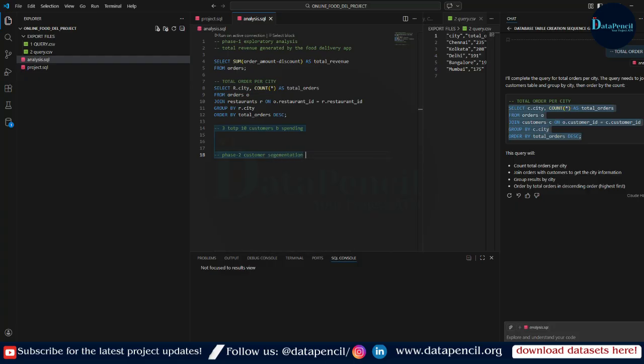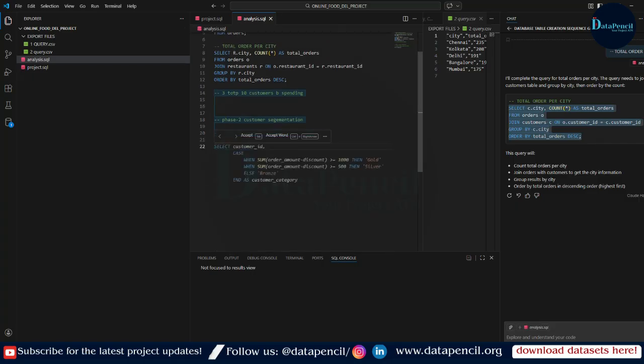So here we will simply do the categorization. We will have to categorize our customers as gold, silver or bronze. So this will be the fourth query, customer category in gold, silver, bronze. How can we do it guys? Simply we can use CASE WHEN and then perform this query. This is very easy, I guess, right? I'm leaving this as well for you to do, because there are more important things to explain.